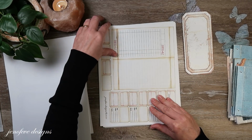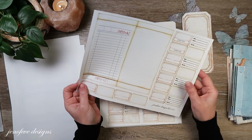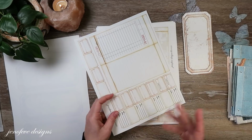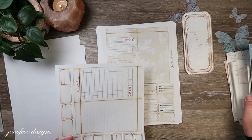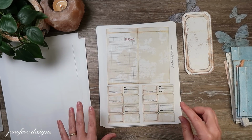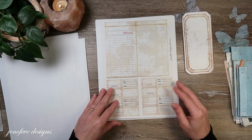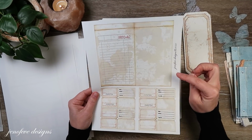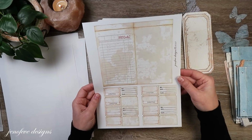And then this is also from the add-on scrap journal. These are the guest check and tickets. And I have them in the pile, but I'll show you the other versions that I have in here. So this version, I have tweaked it. I've added vintage stuff to it. I've taken some things off of the page.